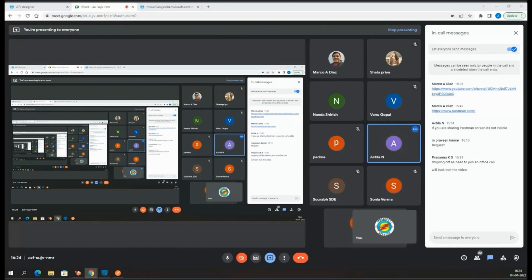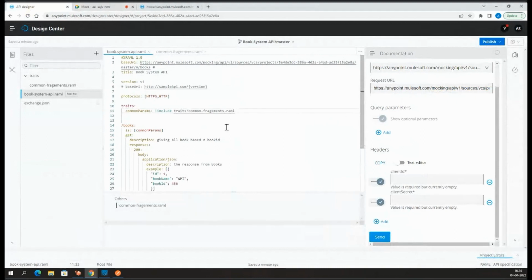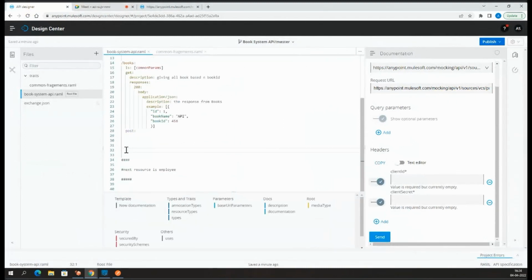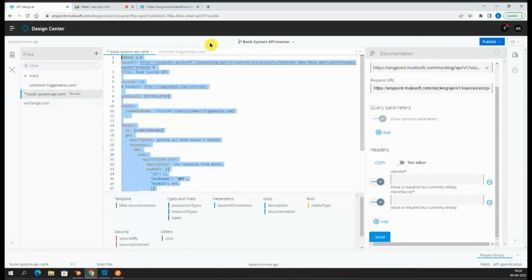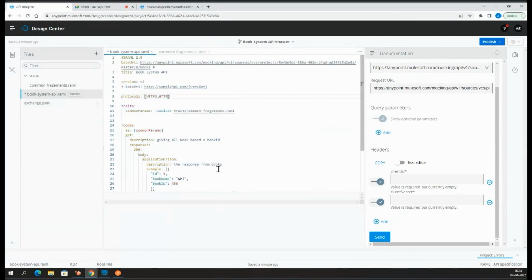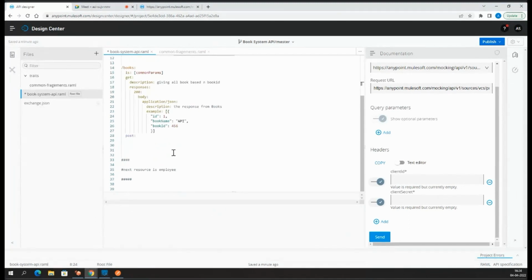Okay. So guys, this was about the traits. And if you need this RAML, sorry, I forgot to keep this in my GitHub repository. I will keep it there and you can fork it. Then we will extend this RAML. Next class I will take some best example. I did not get the time to give you one, I'm using a very small JSON, but next time I will give some time and create a better example.